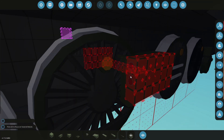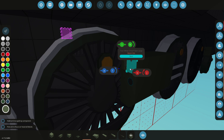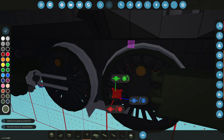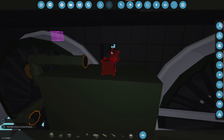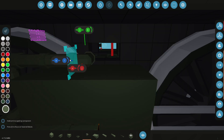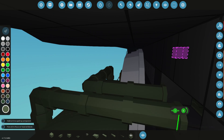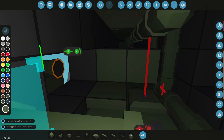We get our steam out, and we get our steam in right there. We need to try and make sure that they go through, if that makes sense. This guy is going to get piped up like this. This one's actually going to go around the side and then back in — so that's going to go that way. I wouldn't normally do around the outside, but that's the way it's going to go. Drag this guy backwards to about there. We can then go through here. Drag this guy backwards to about there, and we can go through there. Hopefully, this will all be fine. This goes upwards, we'll go up one, then send it that way and through. It might be a bit tricky on the inside to actually get things in position, but I think we can do it.